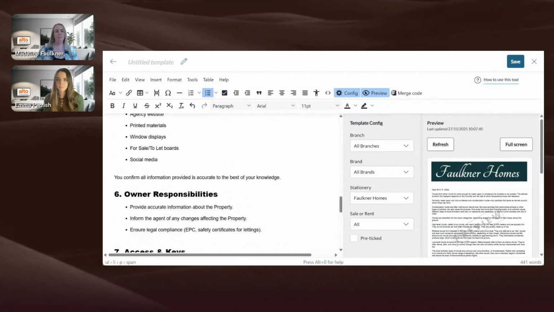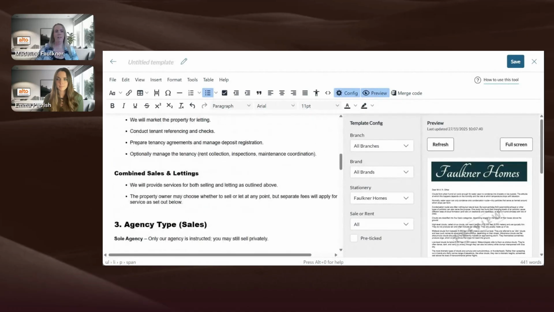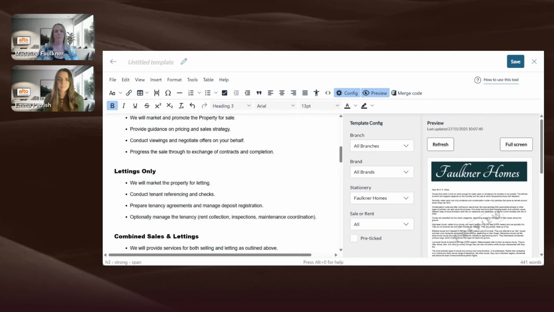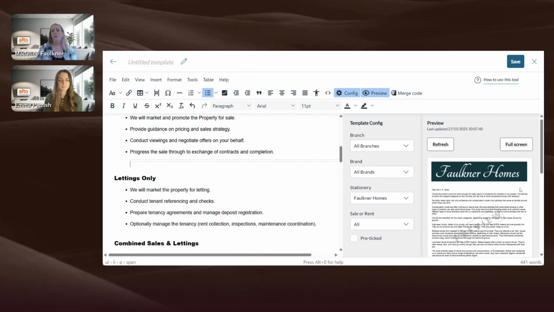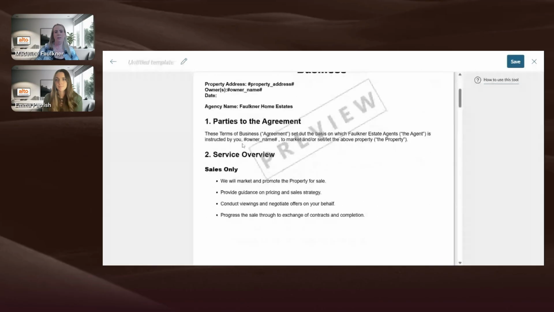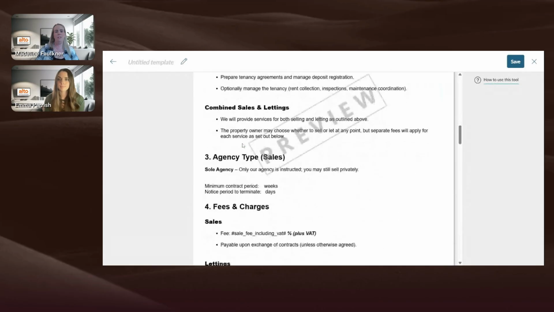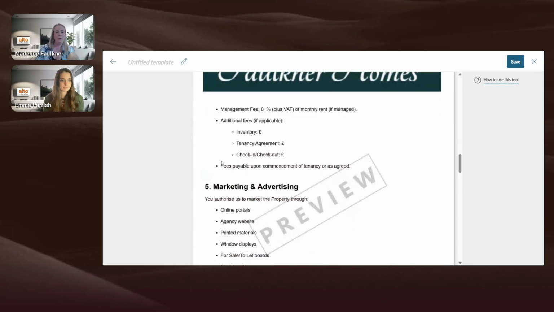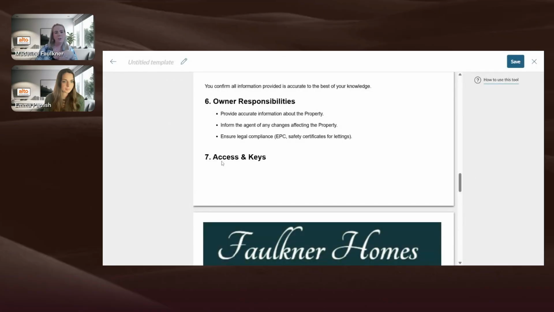So where the lettings only is, I'm literally going to stick in, just above here, a page break. What that should do, if I quickly give that full screen, is break that between the 2 pages. So you can see now that's dropped into the next page, rather than splitting between the pages. Going further down, I've got this one as well that's broken between different pages. So that's how you can go through and make sure everything sits on the correct pages.